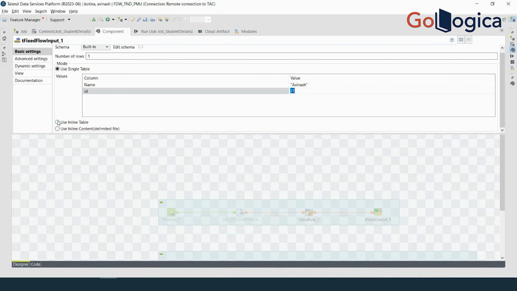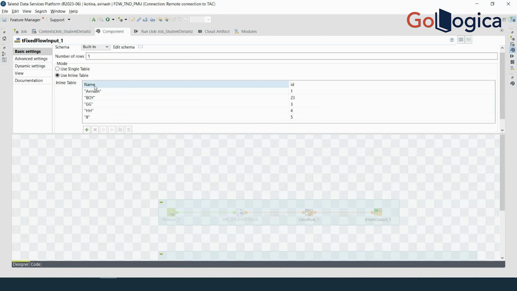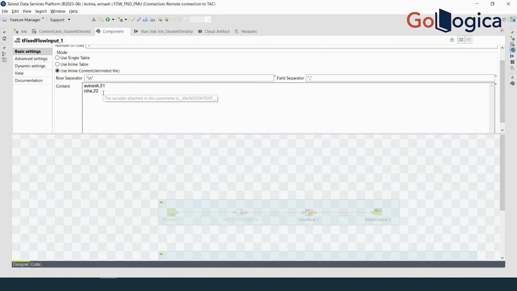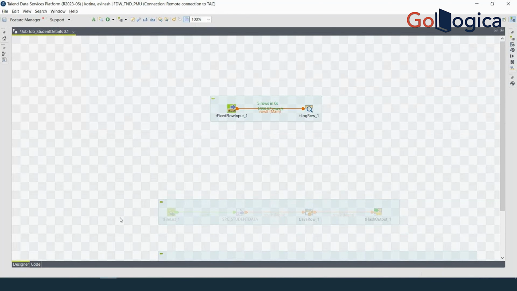Whereas use inline table gives you your column names and you can create as many records as you want. Whereas inline content delimited file lets you create as many records as you want based upon your row separator and field separator. It will act as a CSV file. Okay, got it. Any question?